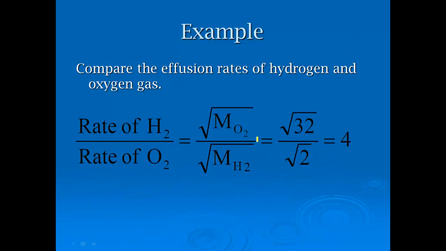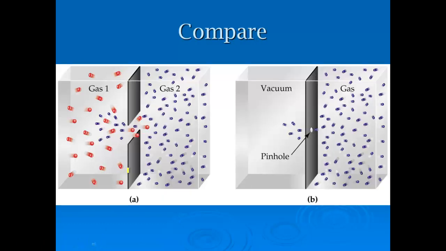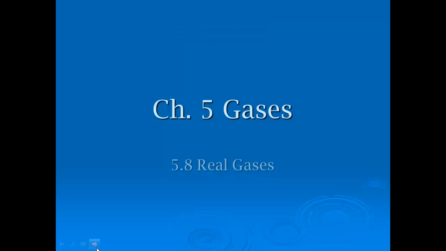And this is just looking at the rates of hydrogen and the rates of oxygen. Simply put, H2 effuses 4 times faster than oxygen, since they're smaller, they're going to be moving faster, and they're also just smaller parts and pieces. This is just showing you how they mix. This is more of a diffusion over here, and then the smaller one is effusion over here.